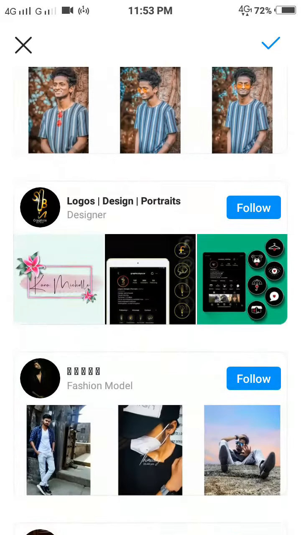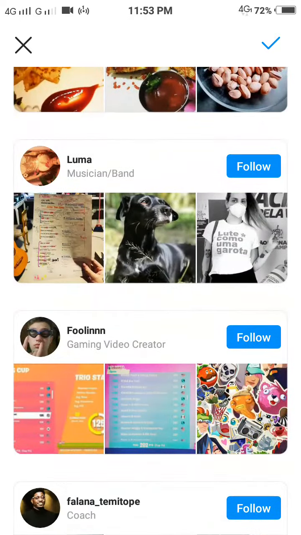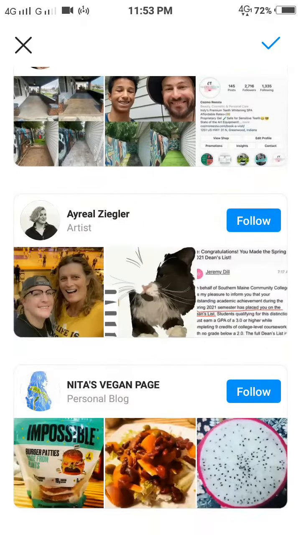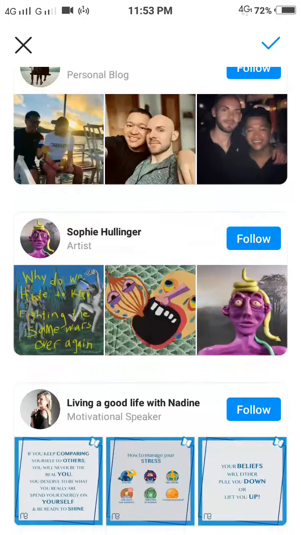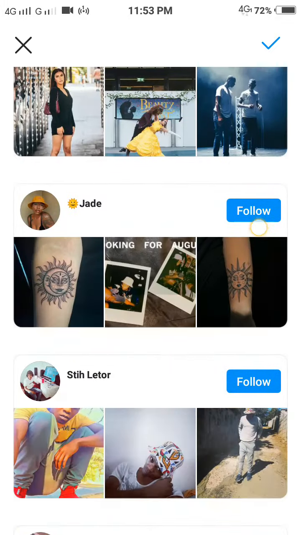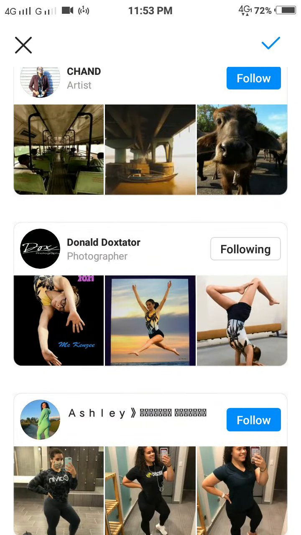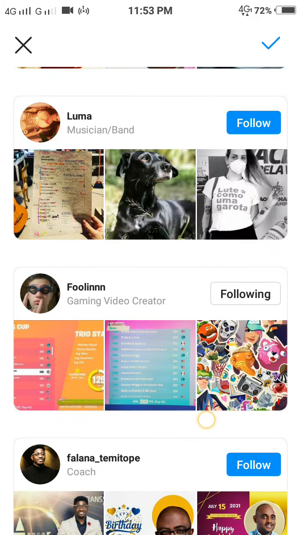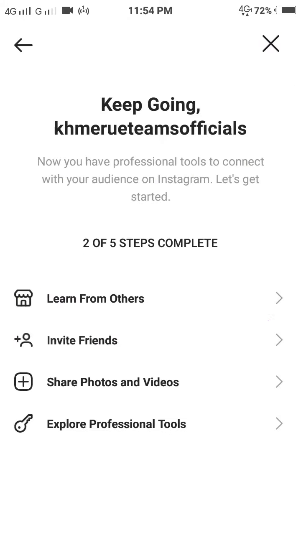You need to choose up to 5 of them. So you can choose everyone that you think you like. You just scroll down. Okay, now I'm going to find more. I just choose this, this. Okay, it's fine now, and then click the text here.